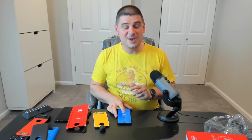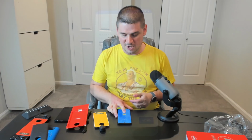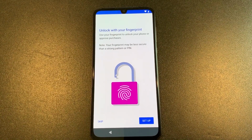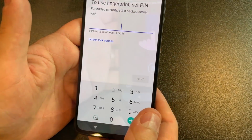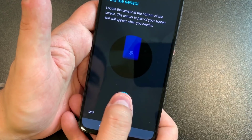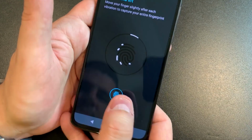Now, you can turn that off, though. You can have it give you a 25 megapixel image if you want. So this is also the first Moto Z device that has an in-display fingerprint sensor. So we're just going to set this up. Okay, so the fingerprint sensor is a little high on the screen, but we're just going to start. We're going to set it up.